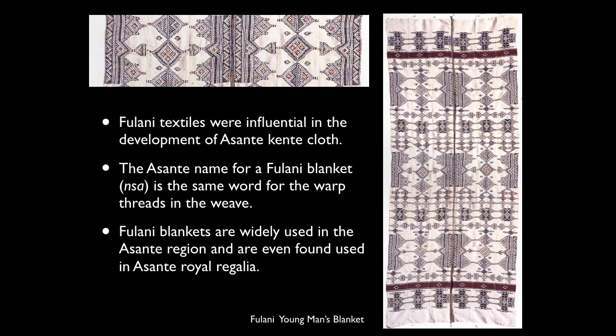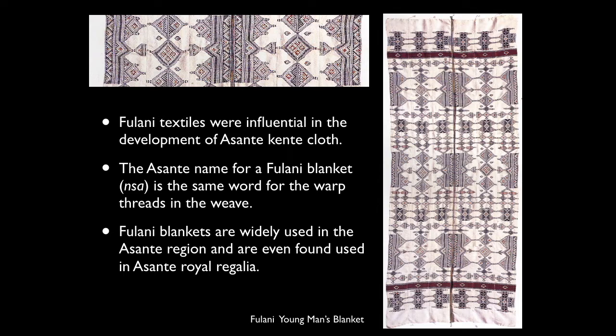We know that the Asantes, who are probably the most celebrated weavers in Africa, have a name for the Fulani blanket, nsa, which is the same word for the warp threads that they use. So perhaps at some point similar technologies and development began with the Fulani and further spread into the Asante. Fulani blankets are widely used in the Asante region, and they're even found used in Asante royal regalia. So the Asante's skill in weaving is still greatly respected and admired, and still plays a role in the culture of textiles among the Asante.